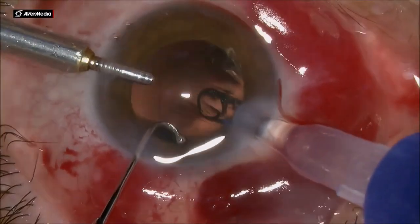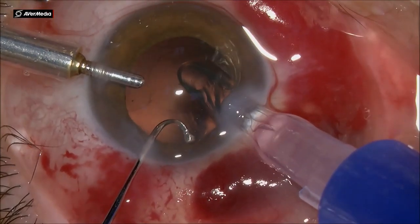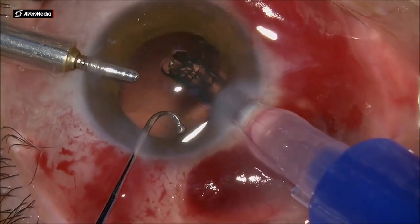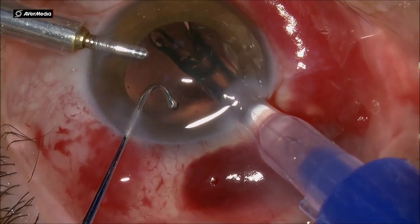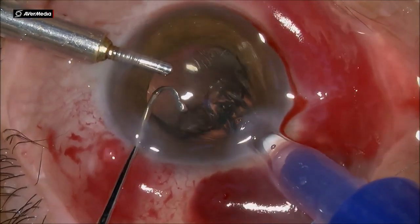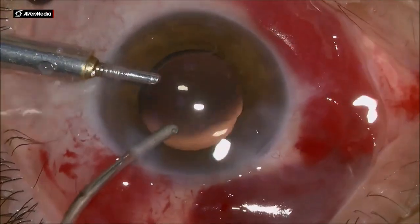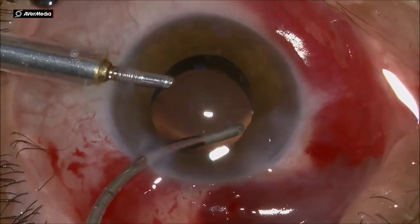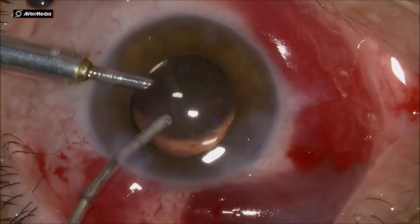Injecting the trifocal IOL inside the bag is a very easy task to do, and then I'm using an aspiration cannula to aspirate the cortex, and then rotating a little bit the IOL inside the bag and placing it into position, centering it a little bit, and that's the end of the case.